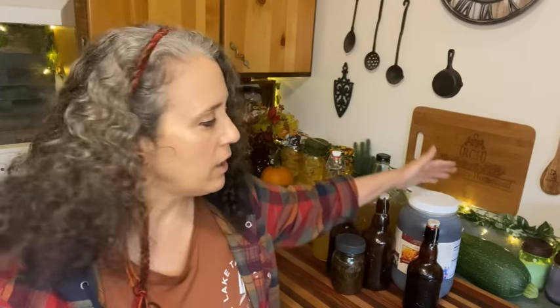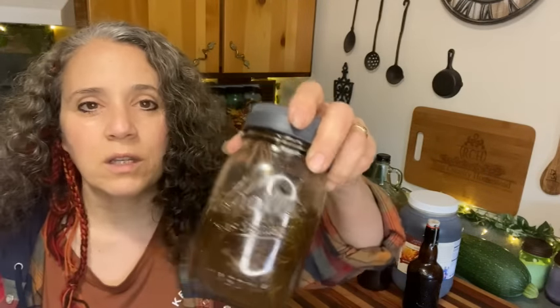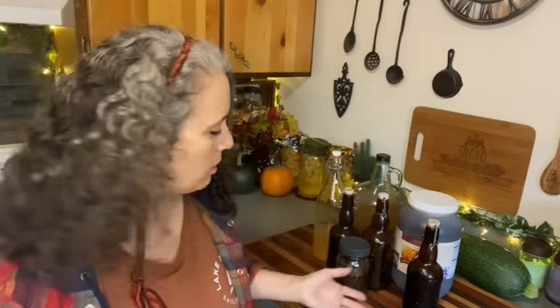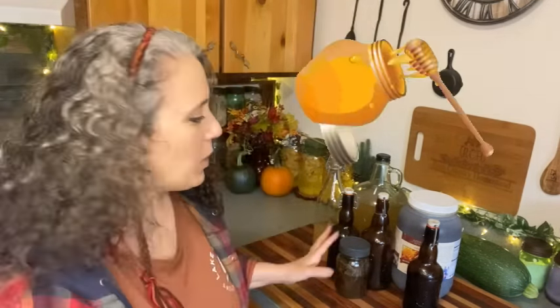That natural preservative quality also applies to vinegar and wine. This particular rosemary one — I always forget I have it, you can tell I've been using it — I actually made it a couple years ago and it's still good. I just tasted it to make sure: it tasted very strong of rosemary, actually kind of good. I need to start taking it since we're getting into virus time of the year.